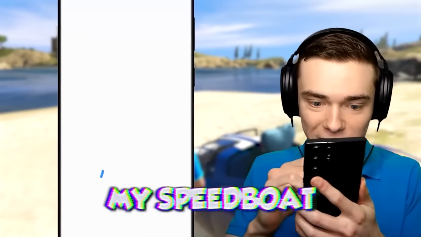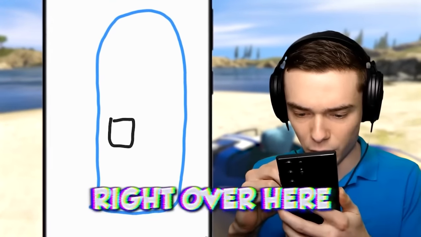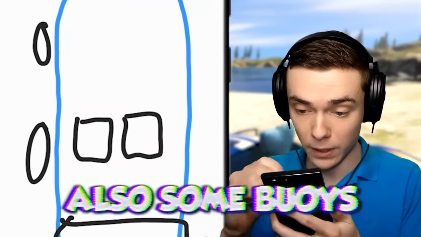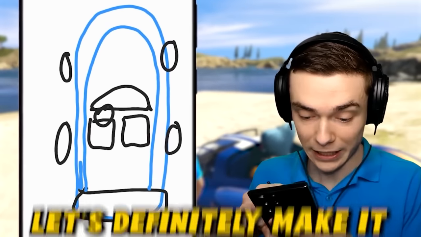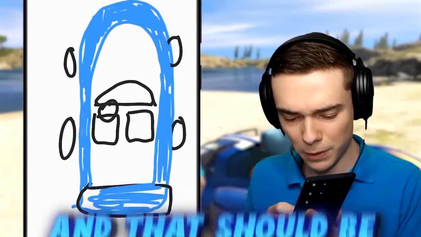We're gonna draw my speedboat. So I'm gonna do a top-down view. It's got seats right over here, and like a spoiler thing at the back. Also some buoys over here. Yes, and it has some kind of big edge around it. And of course a windscreen with a steering wheel. Let's definitely make it nice and blue though. Just like this. And that should be my speedboat.